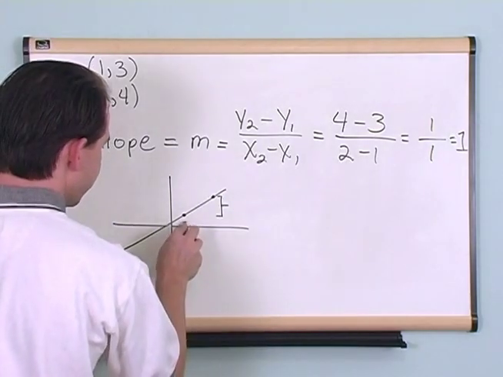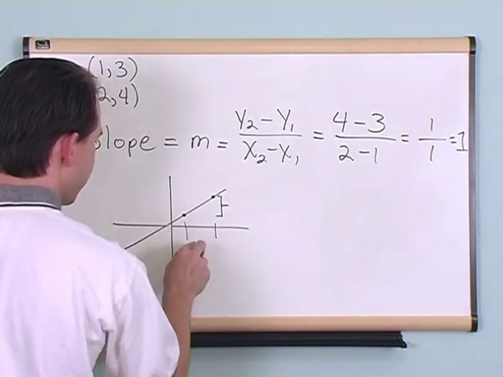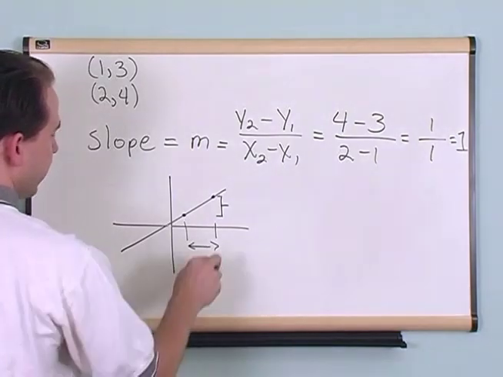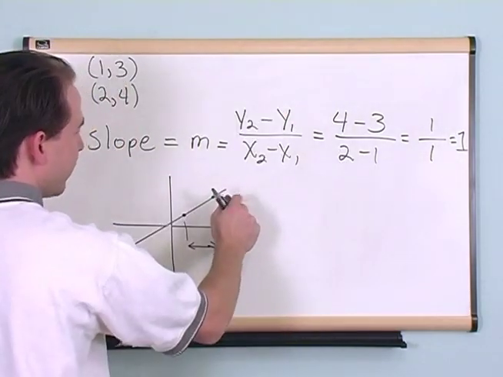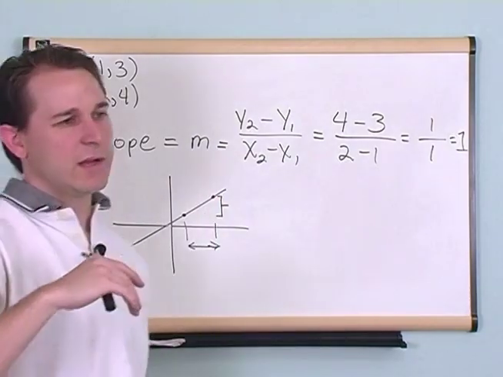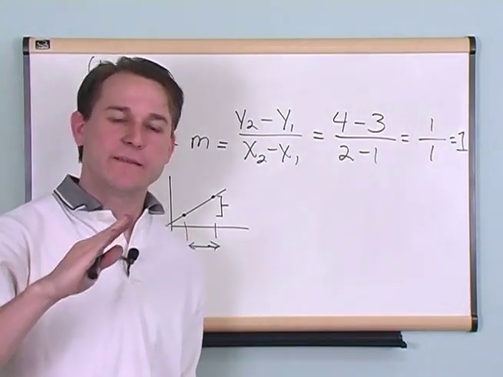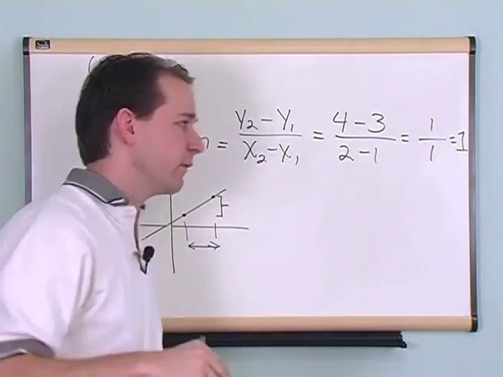And then you're taking the two x values right here and you're subtracting them here, okay. And that's how far it moves over. And you're dividing these two numbers together and you're coming up with kind of like a measurement of how fast it's moving up as compared to how fast it's moving over.